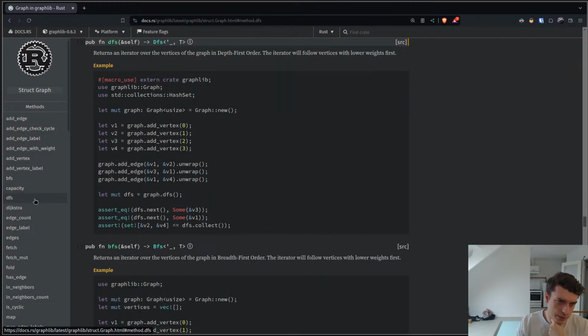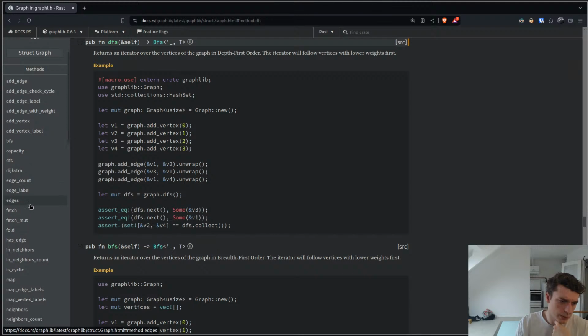Capacity, DFS, Dijkstra, edge count, edges, fetch, mut. I wonder if you can use Dijkstra or A star on a graph for the web. I mean, of course you can use it, but would it be useful? I don't know.